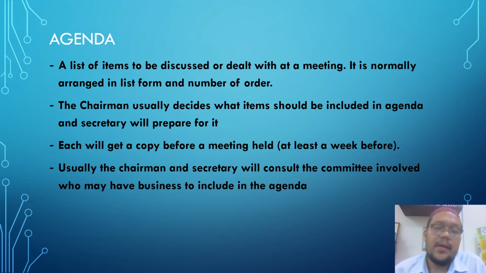Okay, usually the chairman and secretary will consult the committee involved who may have business to include in the agenda. It is normal that the chairman or secretary will meet the members appointed, and they will ask, do you have anything, for example, to report or to discuss or not? If yes, they will put it in the agenda. If not, maybe it will be eliminated, and maybe brought to the next meeting, basically.